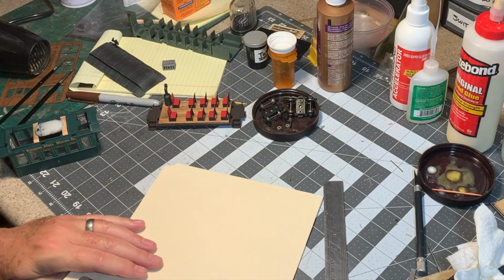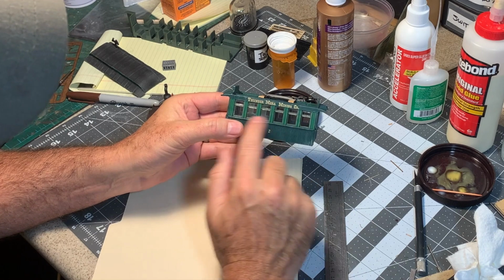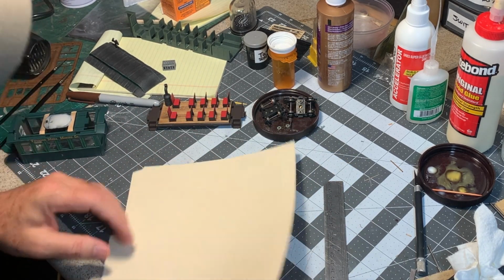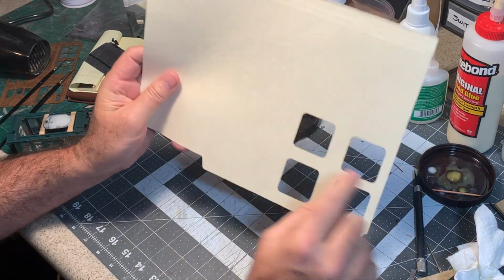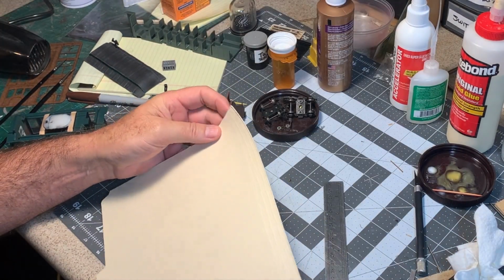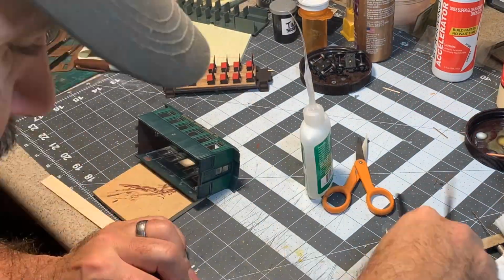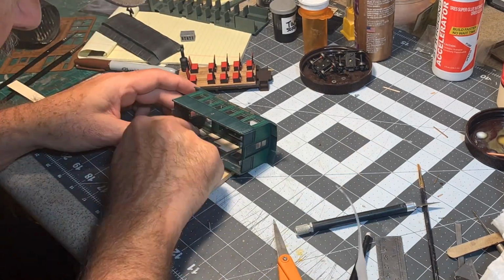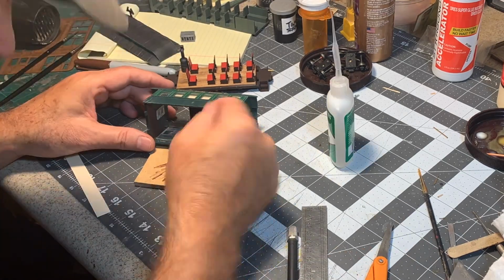The next thing I want to do is create some blinds for these windows. And I'm going to make that out of this good old manila file folder paper. You can see I've used it before for other things. So I'm going to cut a half-inch wide strip and then cut that into different lengths to simulate the blinds at different lengths in the window.